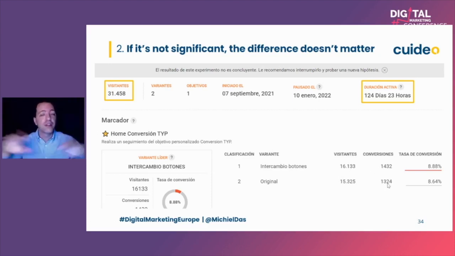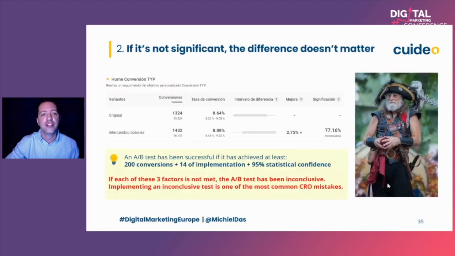If it's not significant, pause it immediately and go to your next hypothesis to test. And how could we avoid becoming a very aged pirate? Which is not something that we want, because when we're following the pirate metrics, we don't want to age that quickly. However, in our case, that wouldn't be a problem, because at Quideo we could also provide services, obviously, to this aged pirate. But from a marketing point of view, this doesn't make sense.